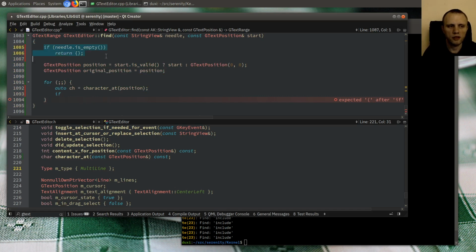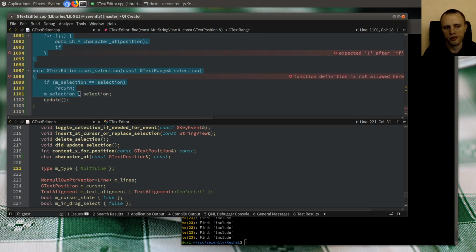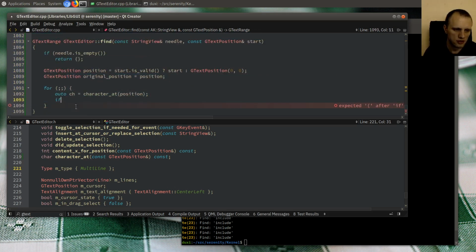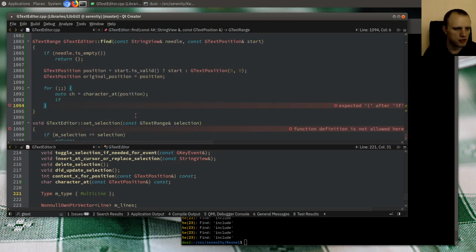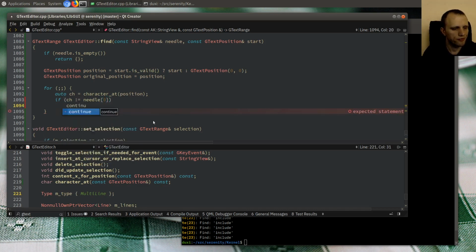I find that early returns on exceptional conditions makes your function a lot more understandable, because you're getting the edge cases out of the way before you start doing your logic. If you have edge case management in your logic, then you're kind of muddying it up and it makes it more difficult to understand. Anyways. If it's needle 0. If it's not, then we'll just continue, I guess.